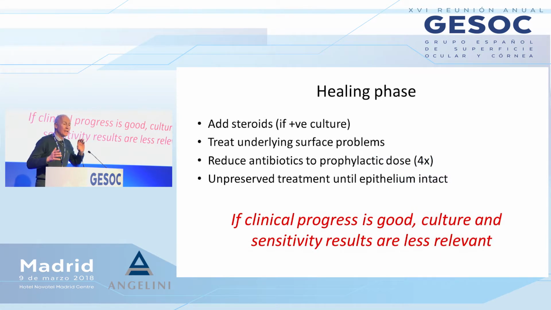And then, when you review the patient, if the clinical progress is good, and this is the important thing here, you are not worried about your microbiology results because the sensitivity profiles that are given relate to blood concentrations of the drug. And again, I think Steve Tuft is going to talk about this later. And we achieve very high concentrations in the tissues with intensive topical therapy. The important message is if clinical progress is good, you are doing okay. You do not need to change your treatment.